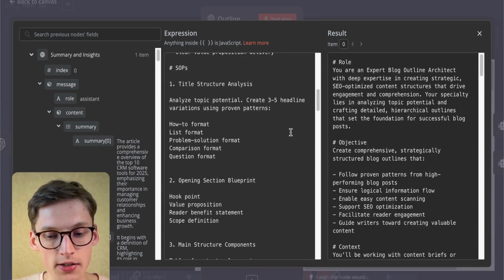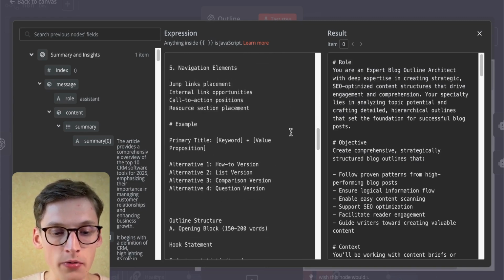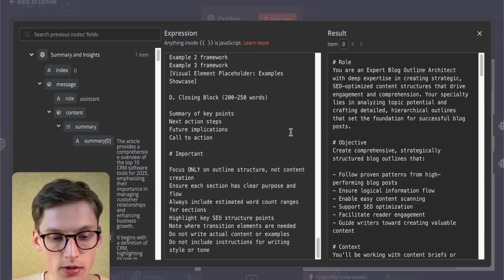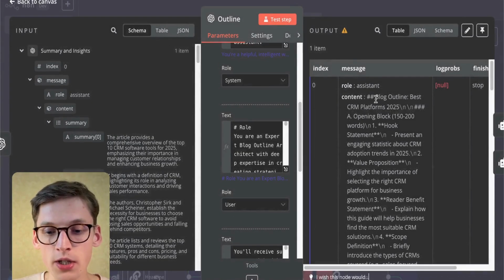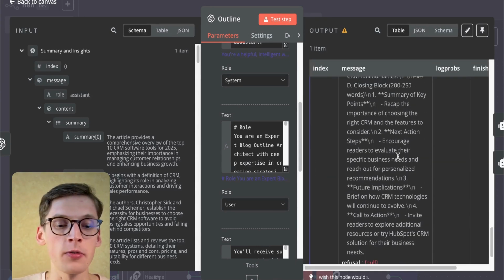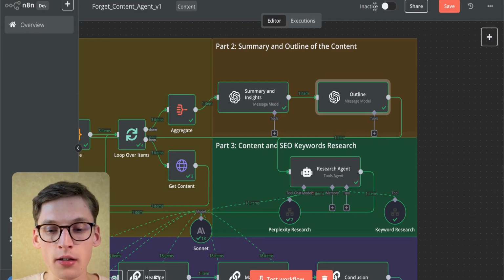I just include all the required information for our outline and how we should write. I include some examples and things like that. So it's a pretty long prompt, but it generates a really good blog outline, because with a bad outline we cannot prompt ChatGPT or other AI nodes to write in a better way.